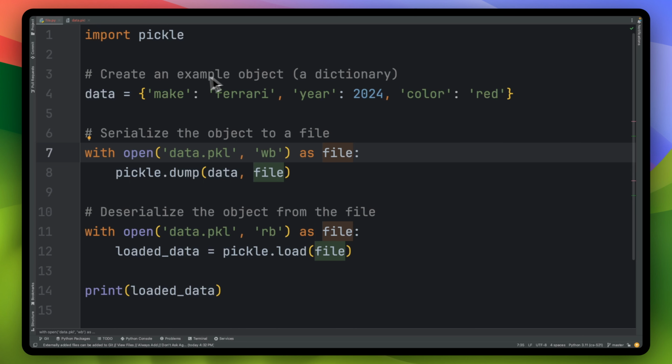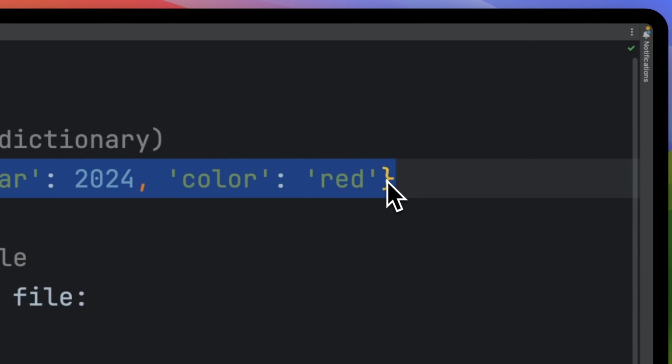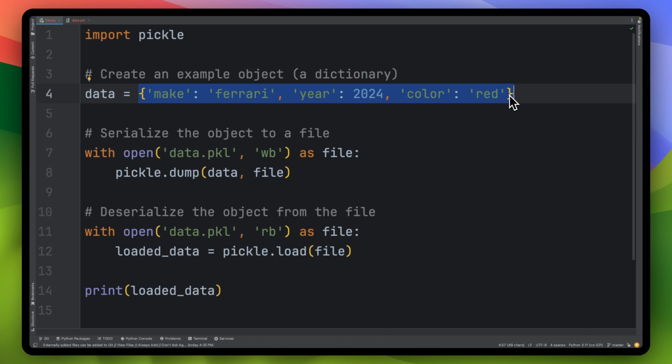So right now, what's the big deal with Pickle, by the way? Pickle allows you to serialize an object, for example, and deserialize an object. What does that mean? That means that we can take this dictionary, for example, and write it to a file, but not just in a string format, like how we did that in the previous video, just saving a string to a file and then reading from that file and printing the string. That's fine, we could do that, but sometimes we want to grab this object, in this case a dictionary, and save and preserve it in a file, right?